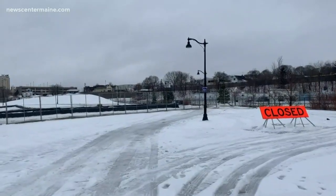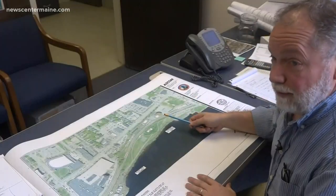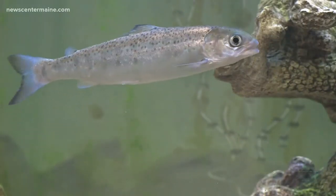The project is estimated to be completed in two years, and good for more than just the fish. It's in an area that's heavily used by the citizens of Bangor. A city and its citizens doing their part to keep the Penobscot River as clean as possible. In Bangor, Hannah Yashivi, News Center Maine.